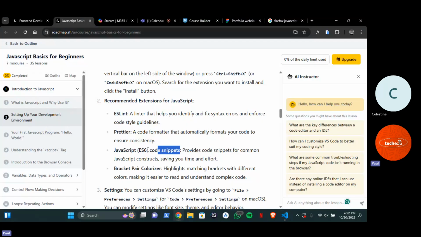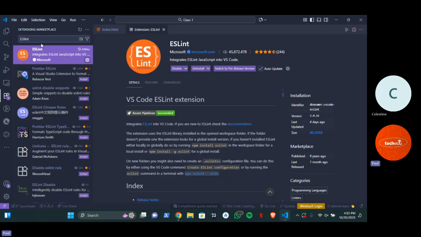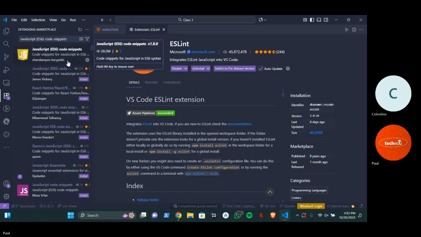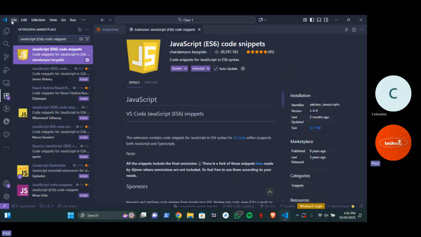The second one is JavaScript ES6 code snippet. Yes, the one that has Microsoft. If you have it, just leave it. Don't uninstall. Just search for JavaScript ES6.